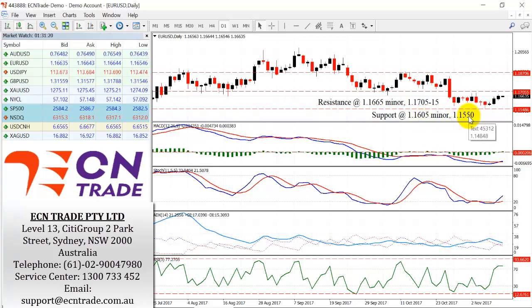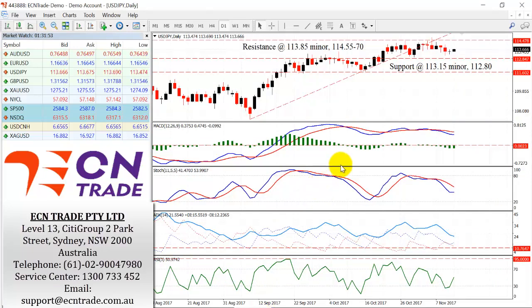It should be noted that the weakness in the dollar index on Friday got to a low of 94.14. I still view 93.80 to 94.10 as a base. Now, the US dollar index measures the greenback's strength, and it's a trade-weighted basket of 6 major currencies, with the euro being 57.6%. So if we do respect that level around 93.80 to 94.10 on the index, then this should coincide with 1.1705 as a resistance for the euro.